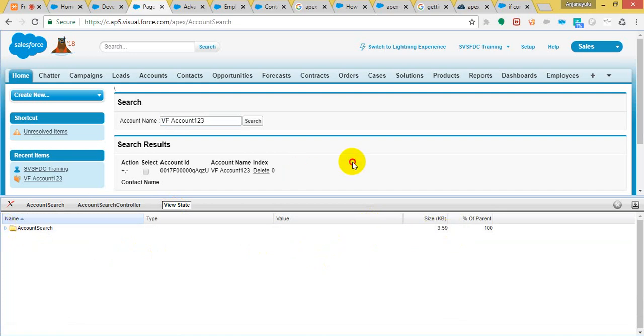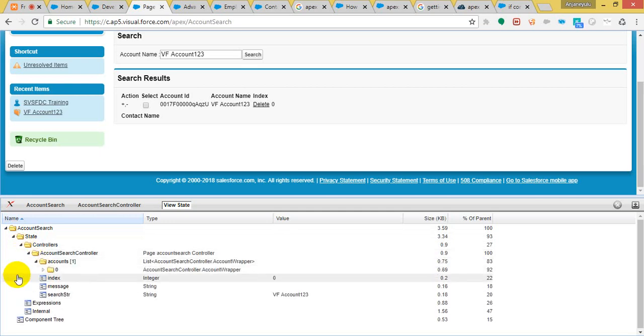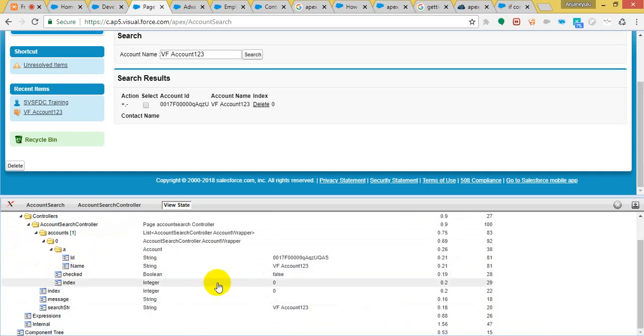Here, what exactly is view state? It just holds the data of components. If you enable this, what state is it having? It is having all the records, all the components and everywhere, right? See, this record is occupying 0.75 KB. Means one record will be carrying some amount of data or size. Each and every component, each and every variable has its own size.